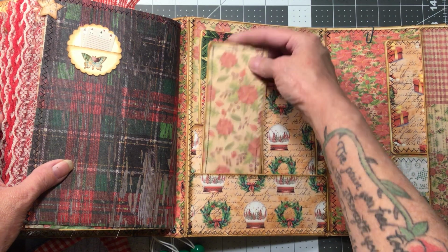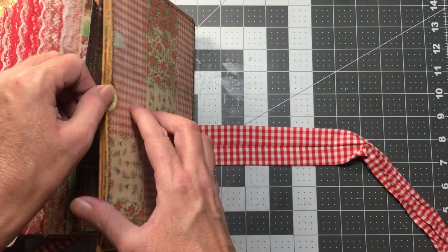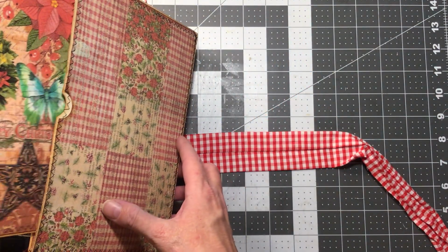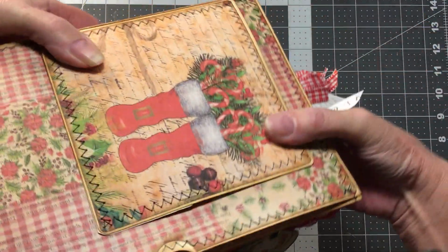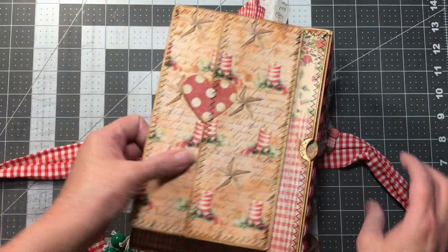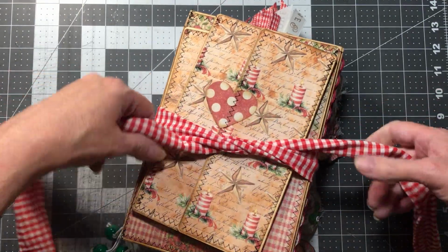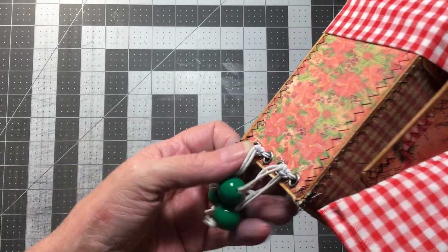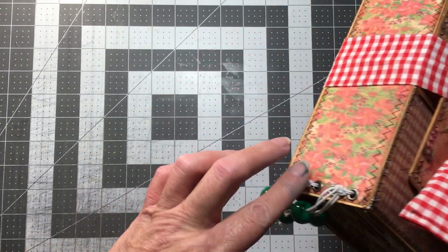This opens up. It has the journaling cards, journaling cards over here, and a big journaling card here. And that is it. But this is how it looks from the side. Very pretty, if I say so myself. And then, like I said, the signatures are not sewn in; they have that elastic, and I doubled it to make it more secure. At the ends, I just tied these green beads, and see, so there are no strings on the spine, up there and down here where they're tied.